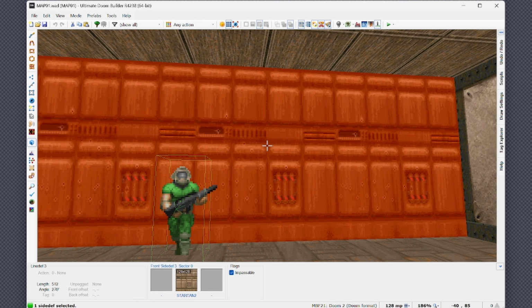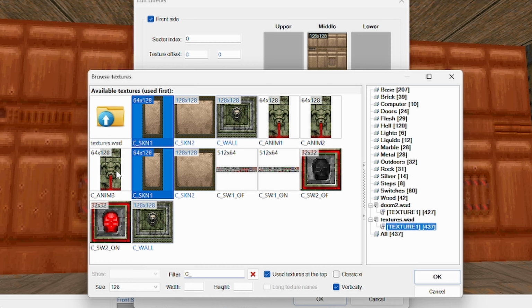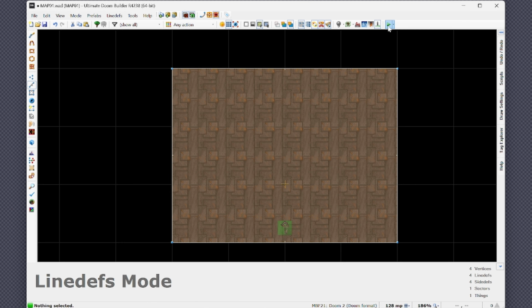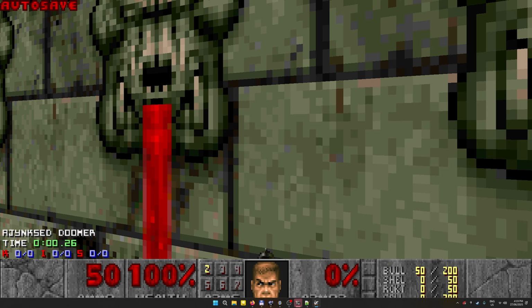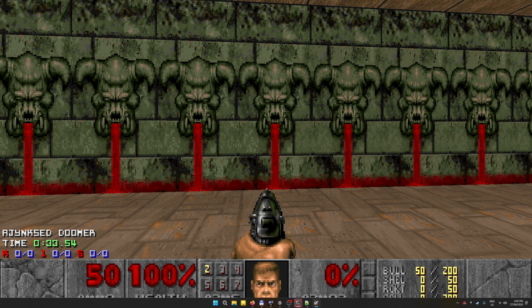Here's a wall we haven't used. If I come down here, go to my textures, I'll just go C underscore, I'll go my anim, and I'll run a test. I come over here, there's no animation. We still need to program into our build project the animation frames for this animated wall and the animated flat, as well as the switches, because at the moment the switches are just wall textures. If you click on them, they're not going to turn on and off like they're supposed to. You've still got to make the switch file and the animation file, and we'll do that next.